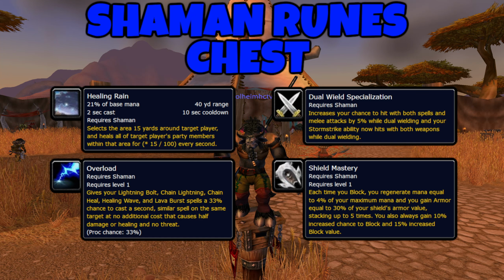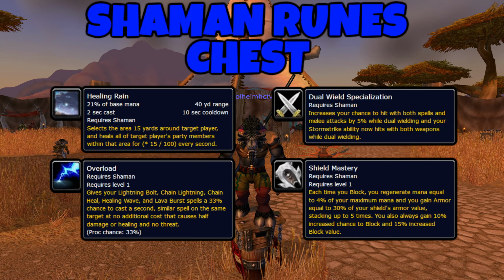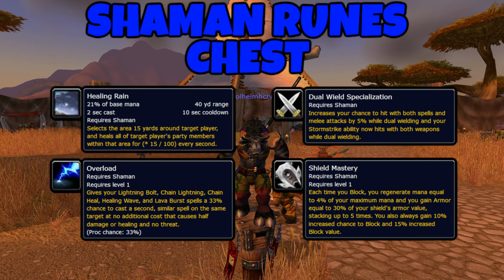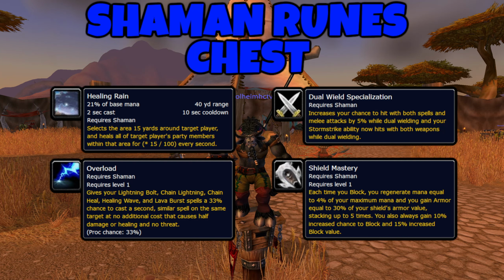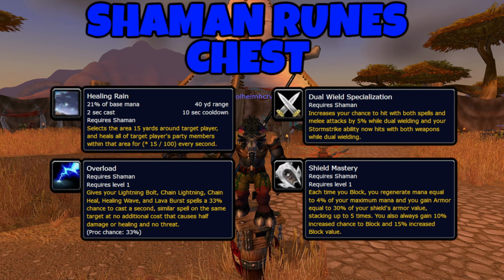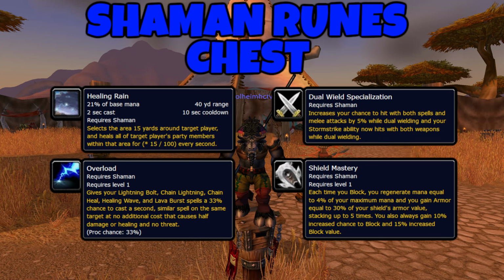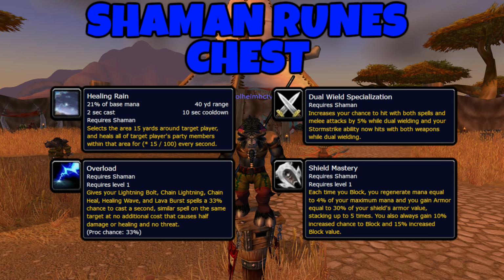Taking this back to chest runes though, we have Healing Rain number 1, that one is obviously for healing. Selects the area 15 yards around the targeted player and heals all of the target player's party members within that area for X amount every single second. This one has a 10-second cooldown and it's a 2-second cast.